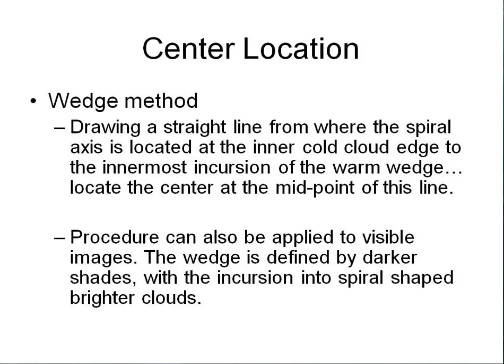Here's another technique for locating the center. It's called the wedge method. The wedge refers to the incursion of warmer IR cloud tops into the curved band pattern of colder clouds. The procedure for getting a center location with the wedge method is as follows. First, locate the axis of the primary curved band. Then draw a straight line from the innermost end of this axis to the wedge. The center lies at the midpoint of this line.